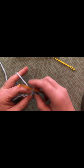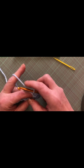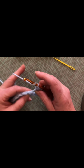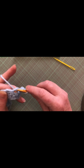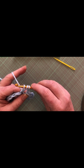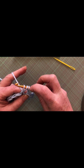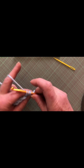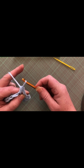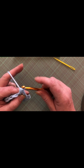And to begin with, you're going to start exactly like you're doing a double crochet. You want to add extra yarn into that stitch, so you're going to yarn over. So you're going to create a loop. We're going to insert and pull our loop as we normally did. So far, exactly like the double crochet. However, instead of yarning over to pull through two and doing that in 2 steps, we're actually just going to yarn over and pull through all 3. We're going to complete the stitch in just 1 yarn over and pull through.